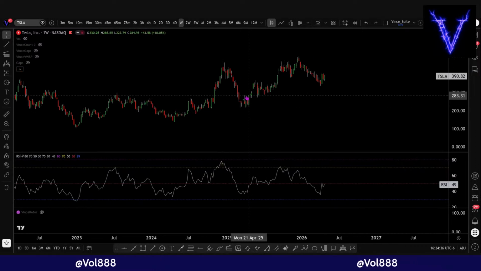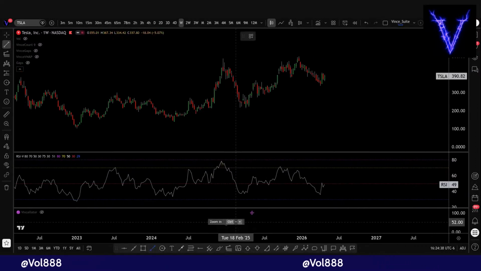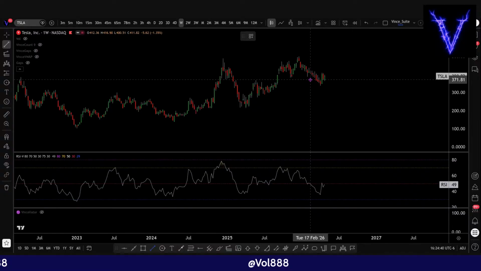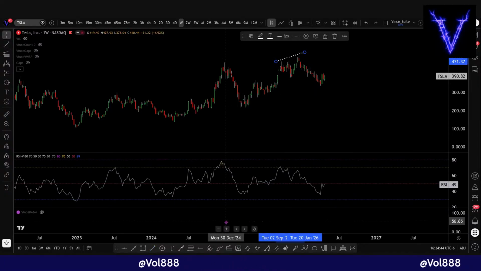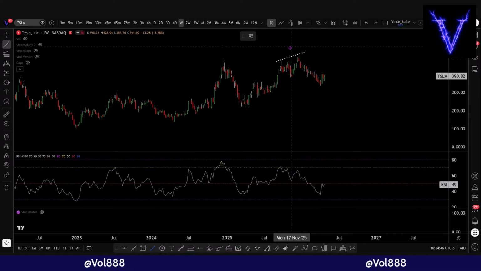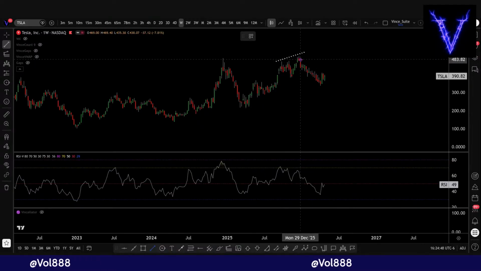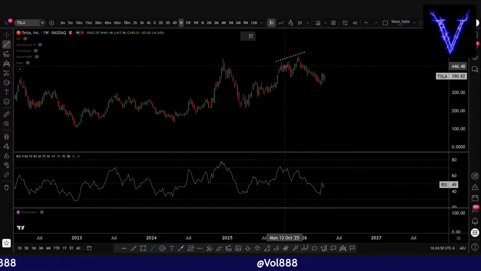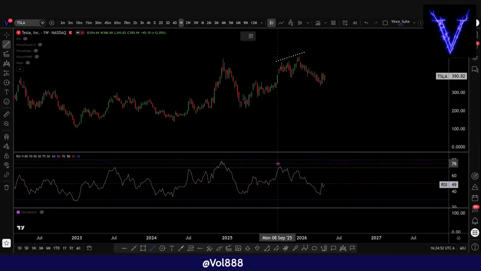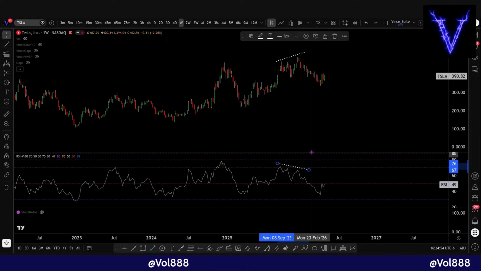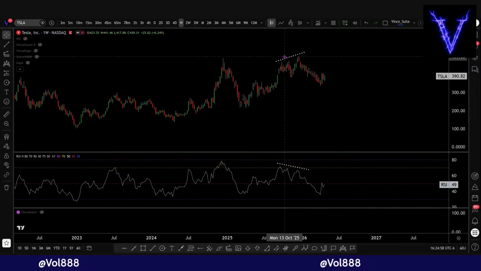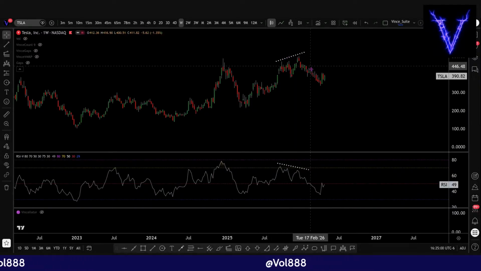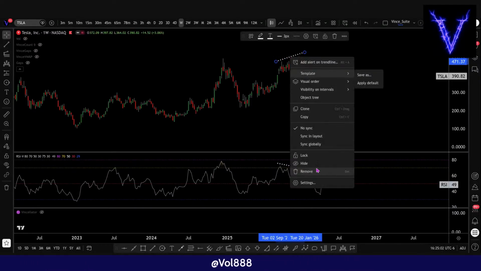And as I mentioned before, it's the same RSI as a regular indicator where you can see the same divergences that show up in RSI, like the all-time high that we had where price made a new high from October to December. But at that same time, RSI did not make a higher high. And that was a warning signal for bearish divergence, which then led to the current downtrend that we are in.